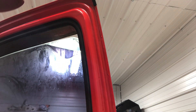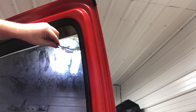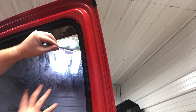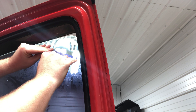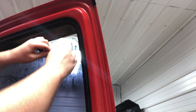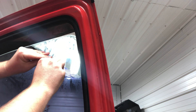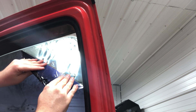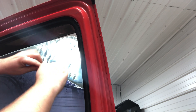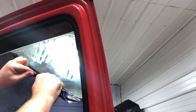Ideally, you want to heat up the entire glass. My heat gun's broke so I think I'm going to get lucky, but you want to heat up all the glass — not real hot, just warm to the touch. Start at an edge and just peel down, rolling it up as you go, right here at this edge. Roll it up like a tortilla or burrito.